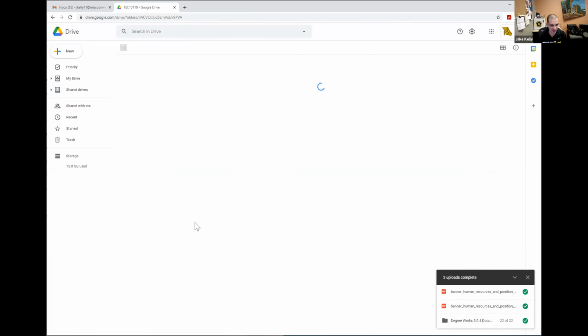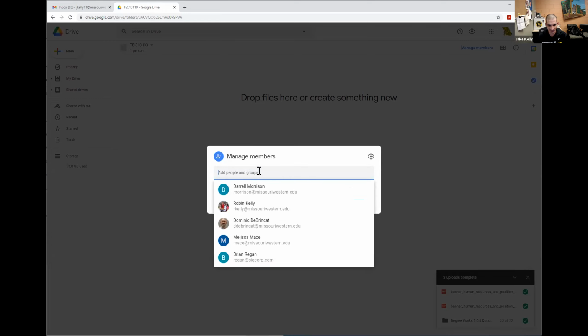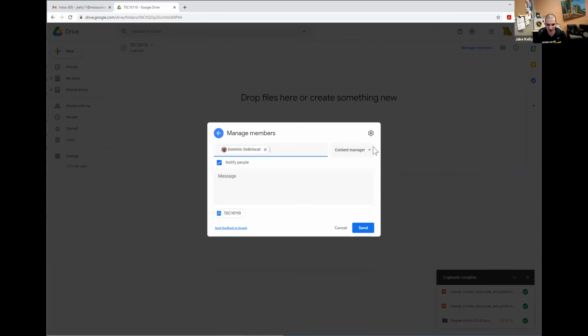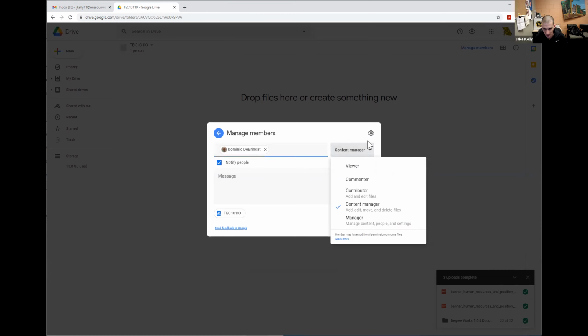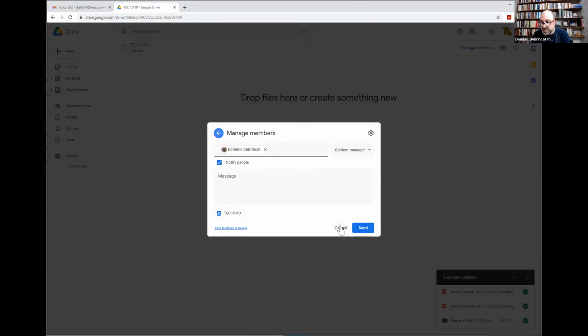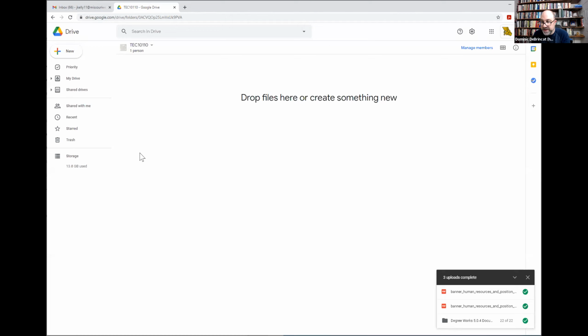So if I create a drive and I want to add them, I don't know if it will. I think the only way that you could do it is basically you would have to create a folder for each student and then give them access just to that folder. So it would probably, with this scenario, be much easier that the student simply stores it in Google Drive and shares it with me.